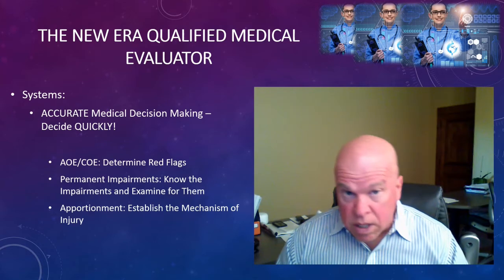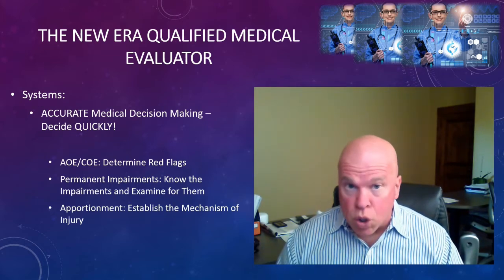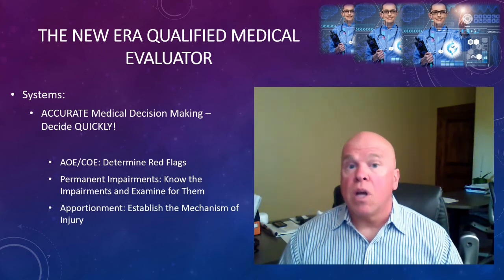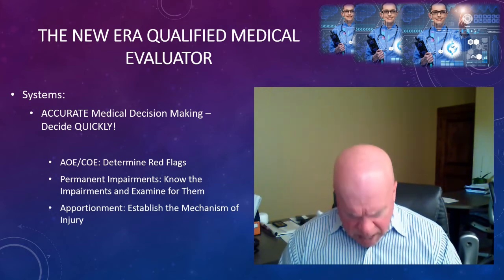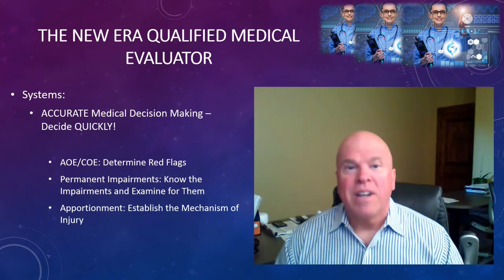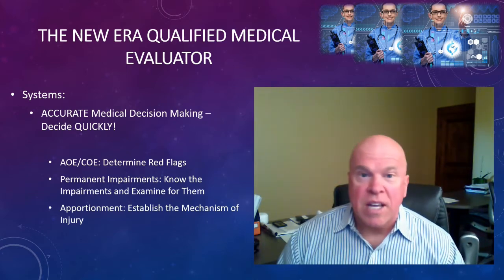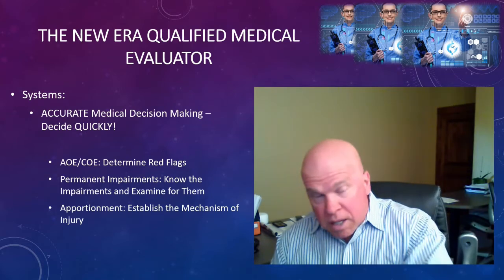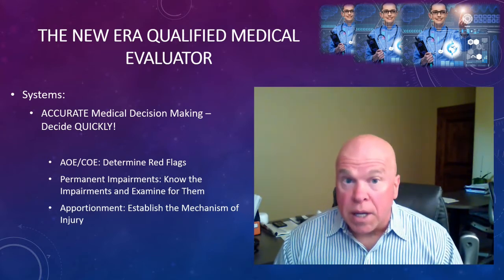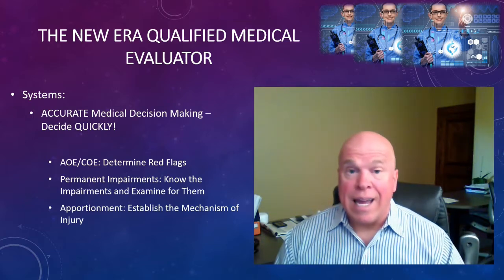Additionally, if we're talking about the accident or illness, if the accident or illness lacks witnesses, this is a major red flag, and one of the primary red flags that you should focus on with each and every AOE/COE determination. Was there a witness? Were there any witnesses? Number 2, if the accident or illness occurs late on a Friday afternoon or early on a Monday morning, and especially those cases that occur on a Friday and are not reported until 2 days later on a Monday morning, this is what's referred to as a delay in reporting. So 2 primary red flags related to the accident or illness are an unwitnessed incident with a delay in reporting.